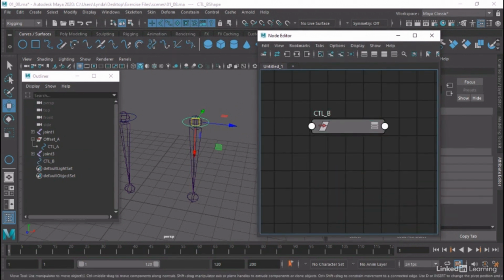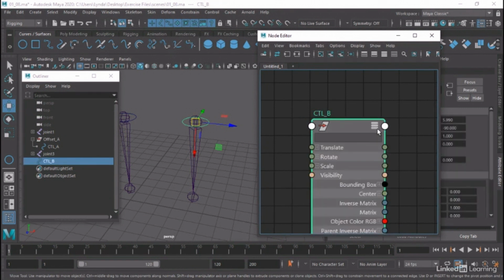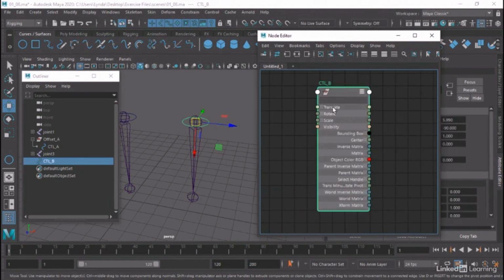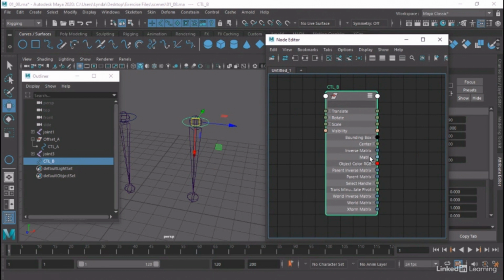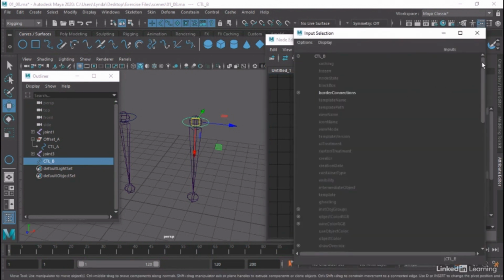Now I'm going to go ahead and move the shape node out of the way and expand this node. Now, this node has a bunch of stuff here, and the one we're looking for is matrix. Now, matrix is essentially what's in the channel box. It's all of your translation, rotation, and scale. So I'm going to select that, and I'm going to plug that into here. And essentially, I'm feeding a number from the object's translation back into itself. And we're going to select Other. And then I'm just going to scroll down until I find Offset Parent Matrix.